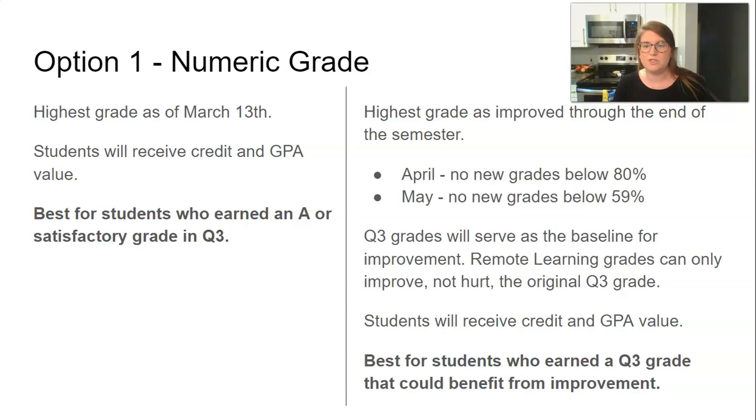So this would be best for students who earned a quarter three grade that could benefit from improvement, whether it was failing all the way up to an A. If you want to get a higher A, cool. But this would be best for students who want to improve their grades and have it reflected in their GPA.